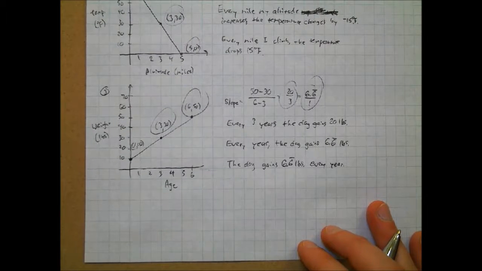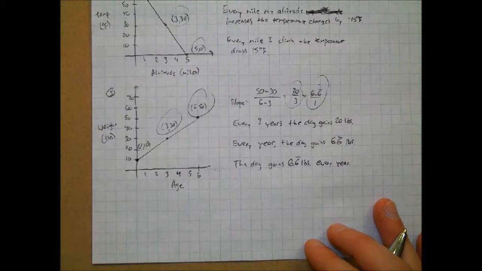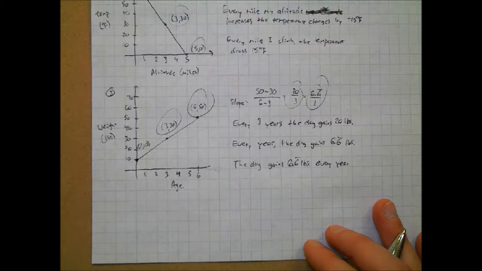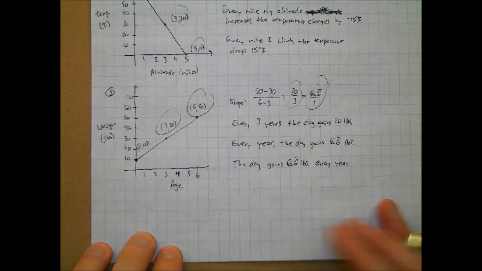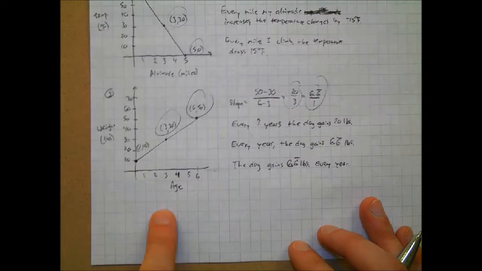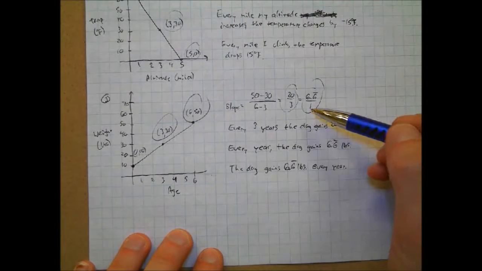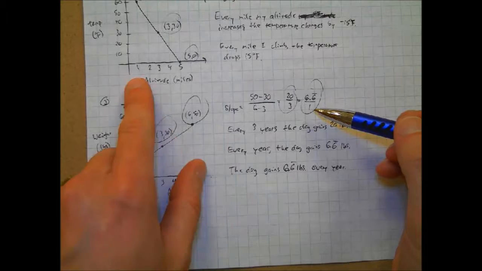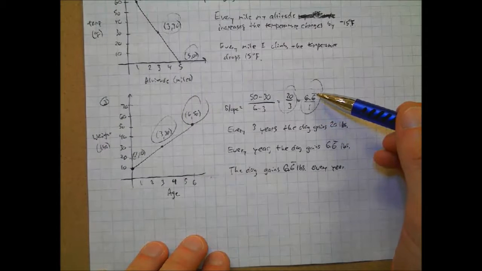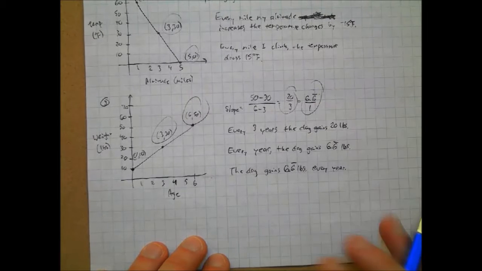In summary here, we're still finding slope. Right, Mark? So it's y2 minus y1 over x2 minus x1. Slope formula doesn't change. But what does change? Now those y's and x's have a label associated with them. Look at your y-axis for your y label. Look at your x-axis for your x label. And then use those when you go to talk about it. Every so many years or every mile and altitude, whatever kind of thing, there was this change in my y's every time my x changed this way. That's how you want to describe these things.